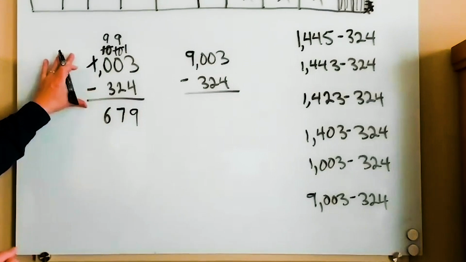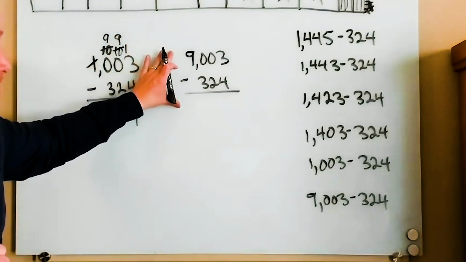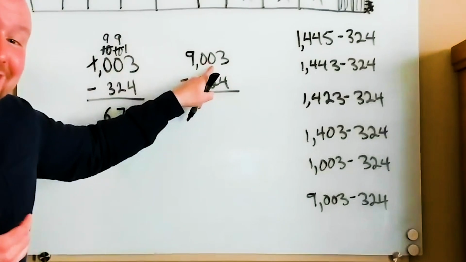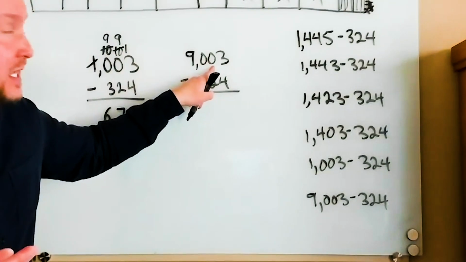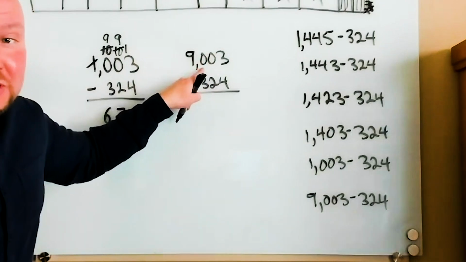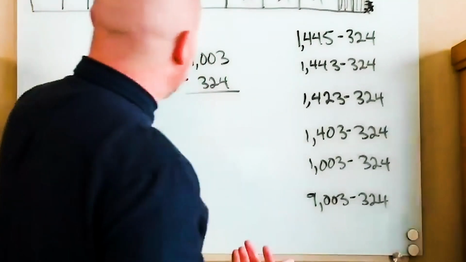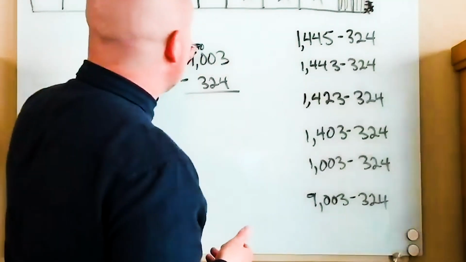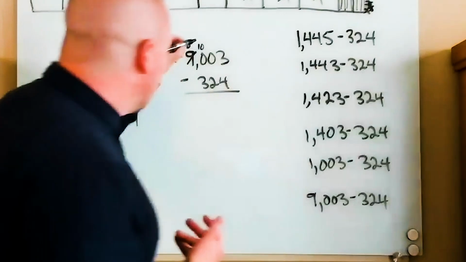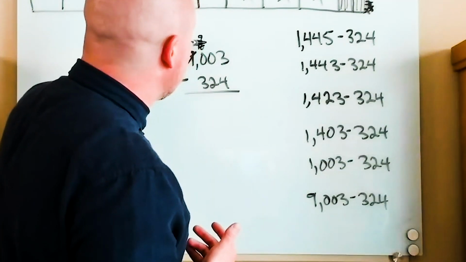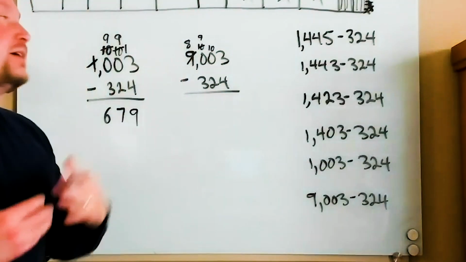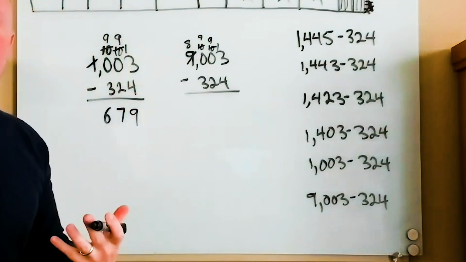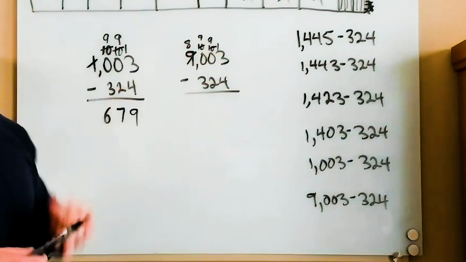Now let's connect what we did here to this just slightly varied problem. Now I'm going to look at the ones. I need more ones. I want to look at tens to get 10 units of 1. I don't have any units of 10. Go to the hundreds. I don't have any units of 100, so we're going to start all the way over here and decompose one of the thousands into 10 units of 100. Then I'm going to decompose one of those hundreds into 10 units of 10. Then I can decompose one of those into 10 units of 1, and now I have 13 units of 1, and I can complete the subtraction there.